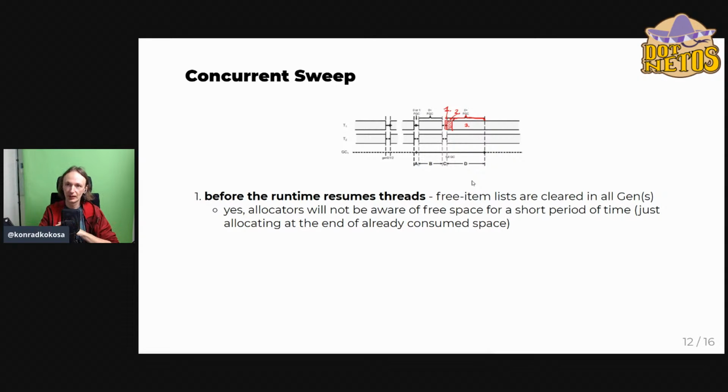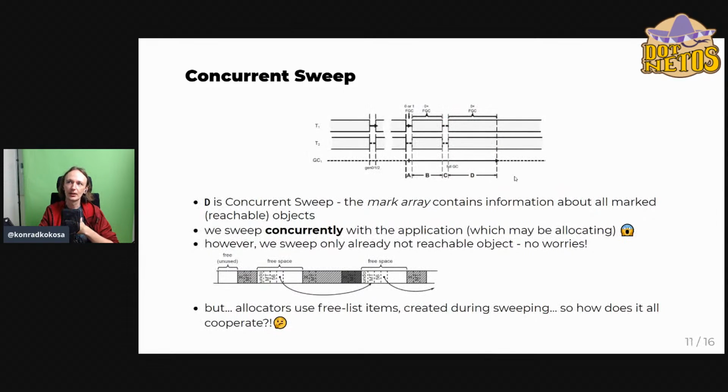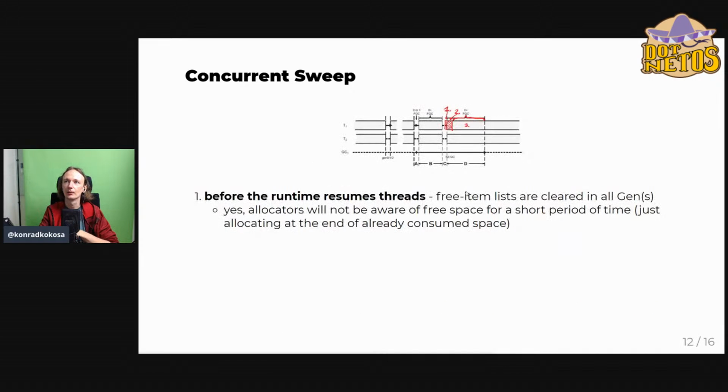When I mentioned that D here is the concurrent sweep, it is almost true, but there is one side note that it consists of 3 sub stages, let's say. So in the end we can draw it with these additional marks.